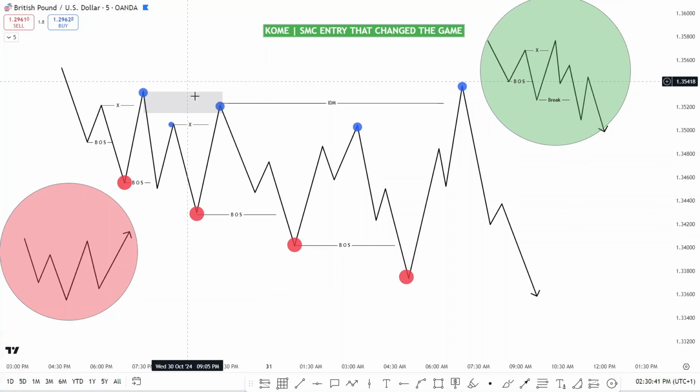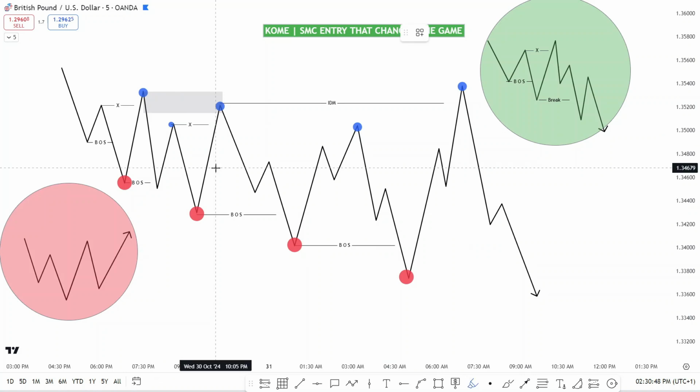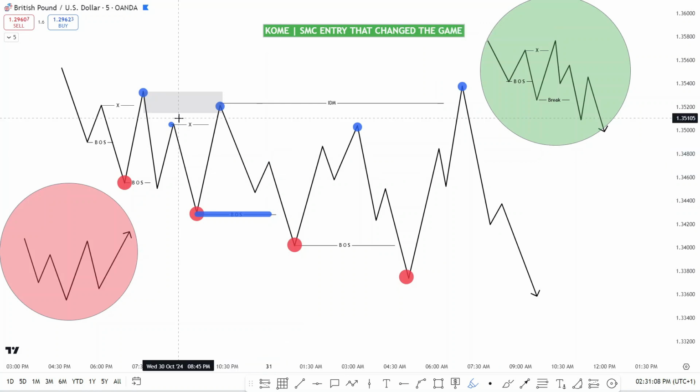Let me explain. After we've identified our break of structure and inducement, of course, inducement is what is responsible for taking liquidity. Once liquidity has been taken, it is very important that we look for our entries. In this case, we have another break here, and this becomes our inducement. Wrong, this is not inducement. Why? I just explained it in the previous example.